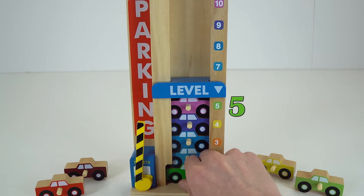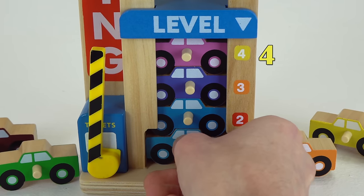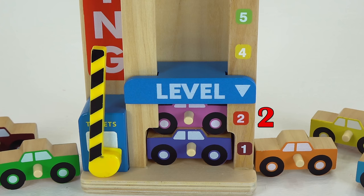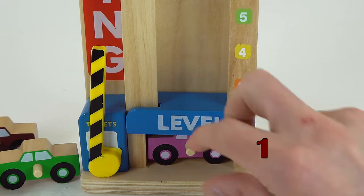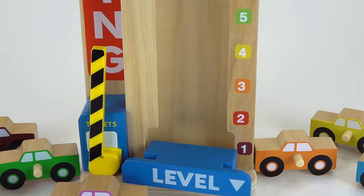10 minus 6 is 4. 10 minus 7 is 3. 10 minus 8 is 2. 10 minus 9 is 1. 10 minus 10 is 0. No more cars are in the parking deck.